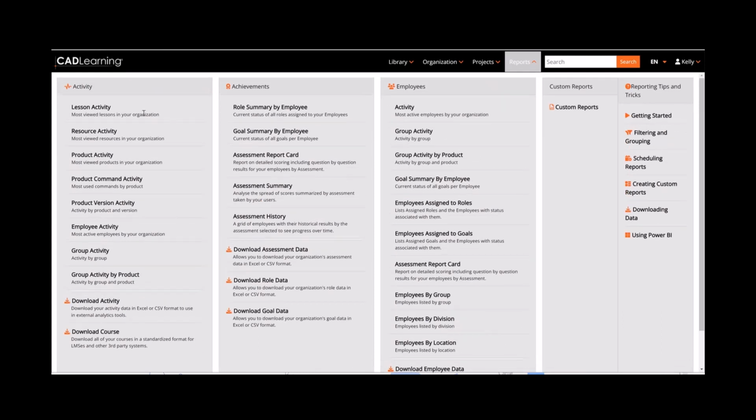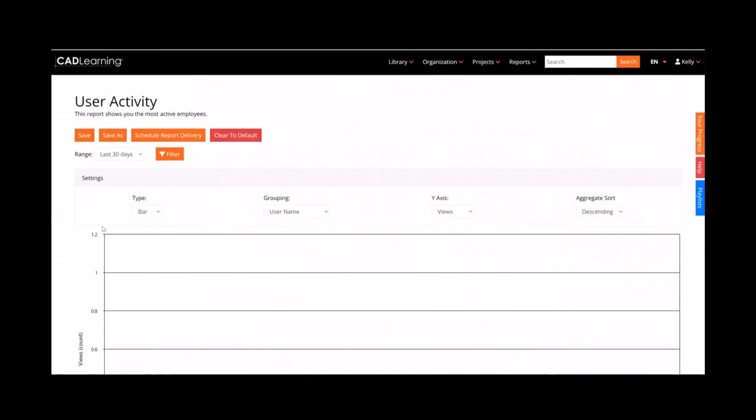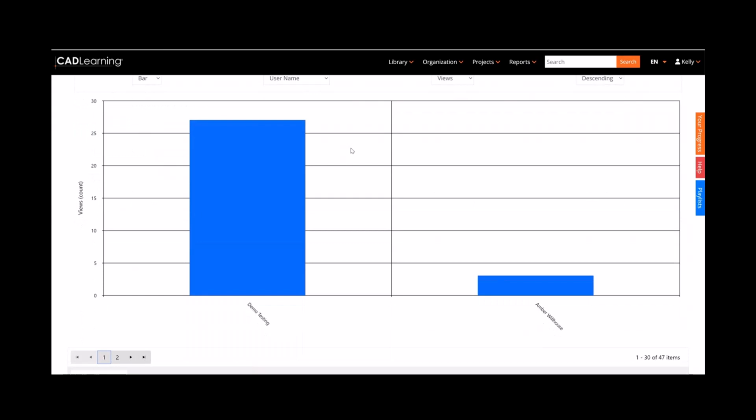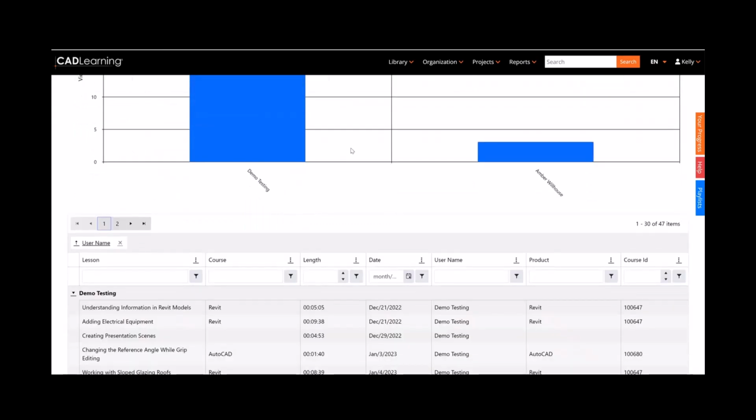So let's take a look at one of the activity reports. This is probably what people used to use most often, I would say. And I'll start with employee activity. I think most of us are used to coming in and looking at user activity to see who's been most active. And you can see that immediately the information is displayed on screen. Similar layout to before, but a number of new choices, a number of new options up here to help you with the report. So we have given you guys the ability now to come in and make some changes on screen where it used to be just static information that you were seeing.